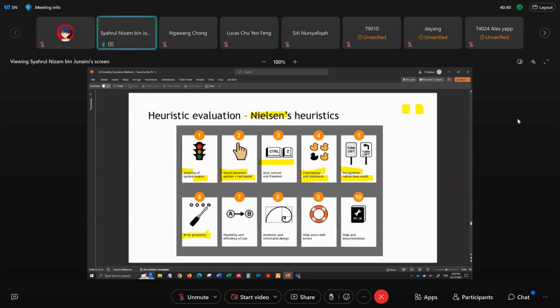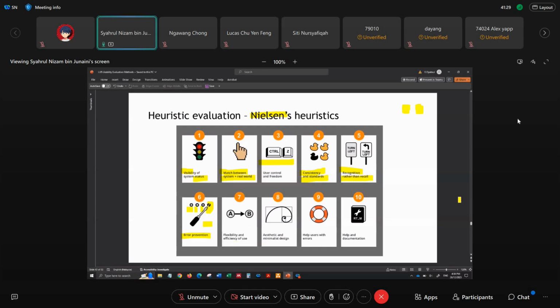Error prevention is allowing me to commit some errors, but that error shouldn't be fatal. For example, if I click a button, I will lose 1,000 ringgit from my account. That's fatal. That should not happen. Now, if you see this screwdriver, how to ensure that I don't waste my time and don't commit any errors with the first, second, and third screw? You can see the head. This is a Philips, right? The name of the screwdriver. Then it fits nicely in this screw. So on an app, the nature of the process should fit nicely, preventing me from doing the wrong thing.